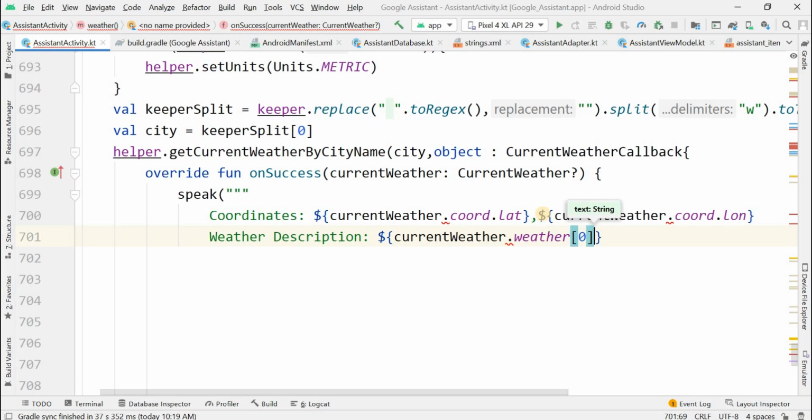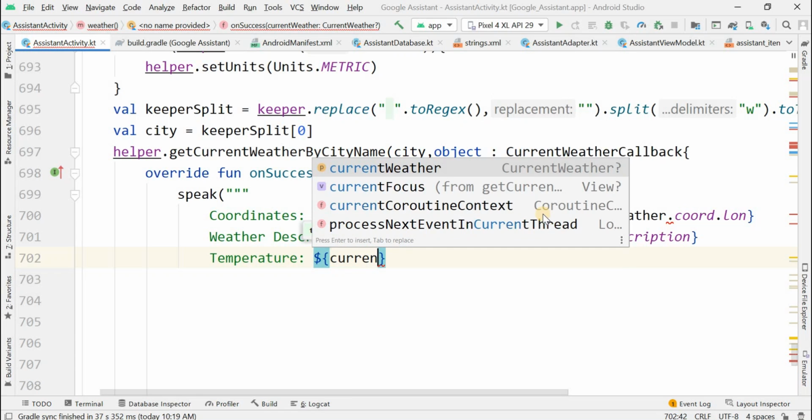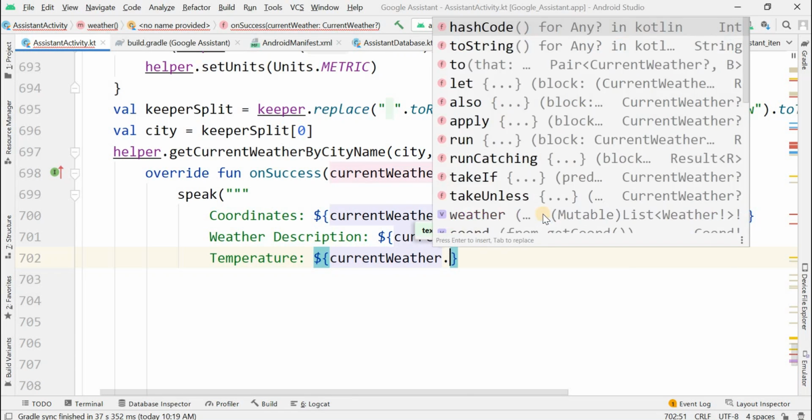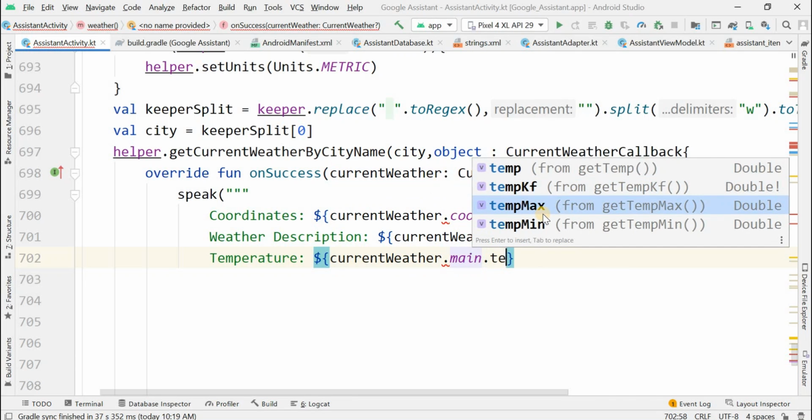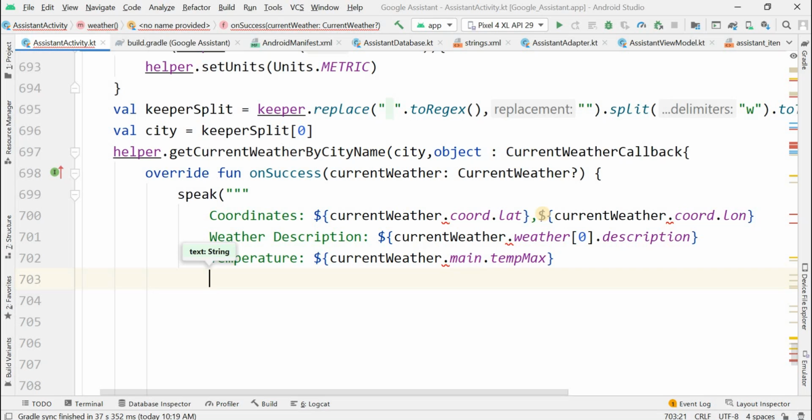And now the weather description I've taken up just like that. And now the temperature, so the temperature will be currentWeather.main, and then tempMax. Afterwards there will be wind speed. Okay, so what will be the wind speed here? currentWeather.wind, and then you can get the speed from there.